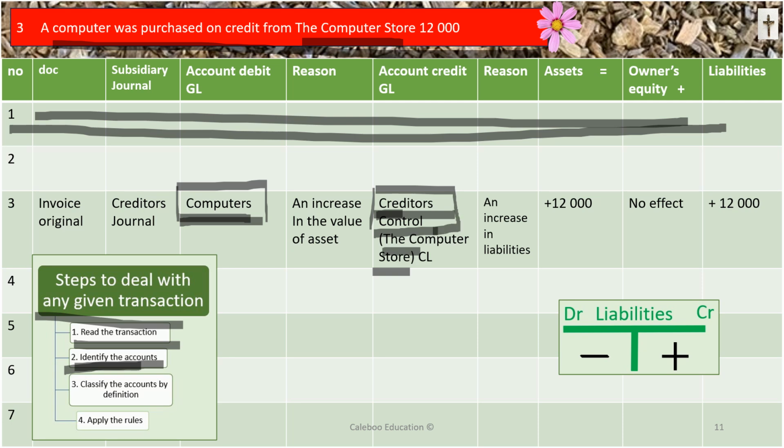Let me explain this quickly. The account that is affected in the general ledger is creditors control or accounts payable. Depends what you want to use. The important thing is you categorize it correctly. Now we keep a separate ledger called the creditors ledger, which records the details of all the individual accounts of our creditors. That's why I've put it in here. Let me clean this up a bit.